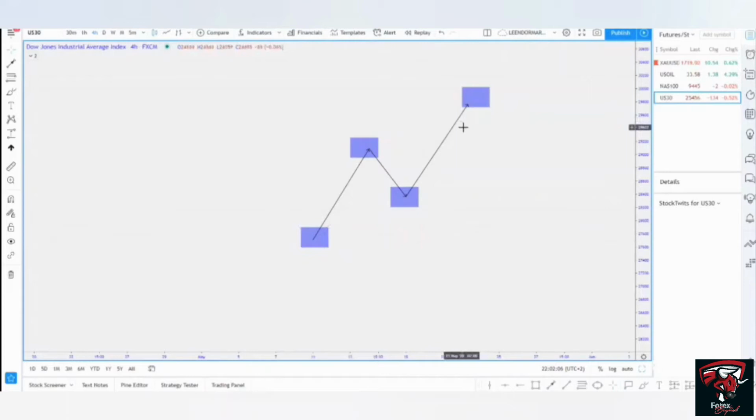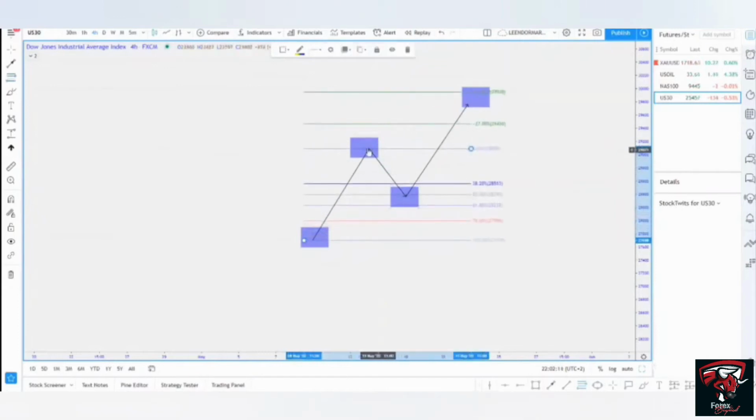So on an upward trend, the tool would work if you mark it from previous swing low to previous swing high, and whatever pullback will rest on one of these four levels, either the 38.2, the 50%, the 61.8, or the 78.6. It can even go to that 100% retracement, giving you a double bottom pattern before it actually goes up. Now, here's the trick.